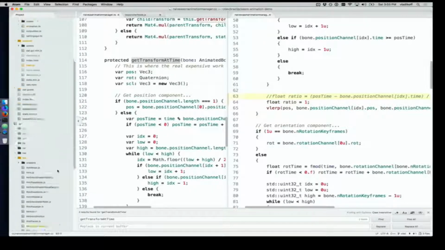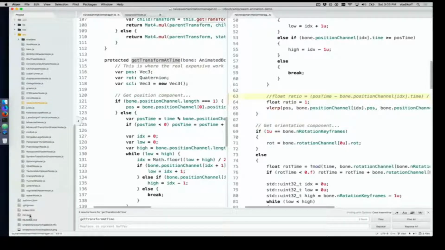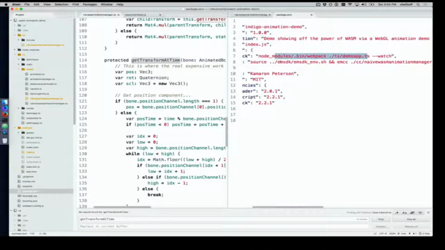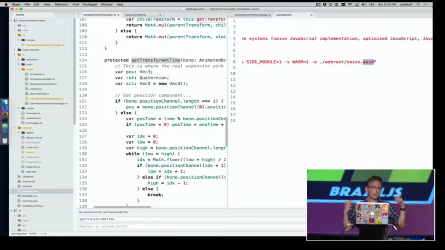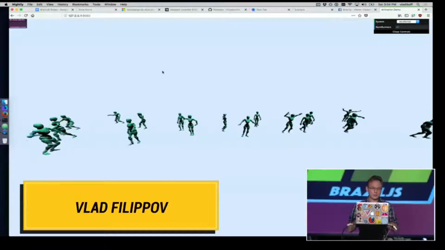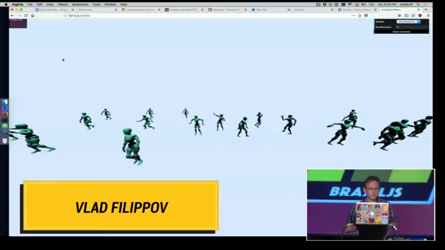In this case, I would have to build it as well, very similar to Webpack. We can take a look here at the package JSON. The same way we run Webpack here, we can run the Emscripten SDK and compile this C++ file into this WASM module. And that WASM module can now replace a bit of your JavaScript code base. From there on, same way you would refresh the browser or live reload it, you would get your WebAssembly module loaded, and you get the smooth experience there.